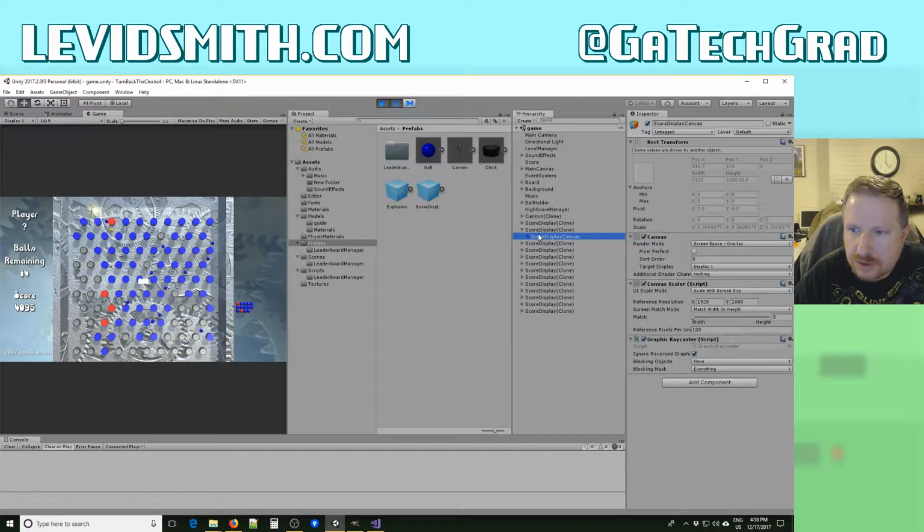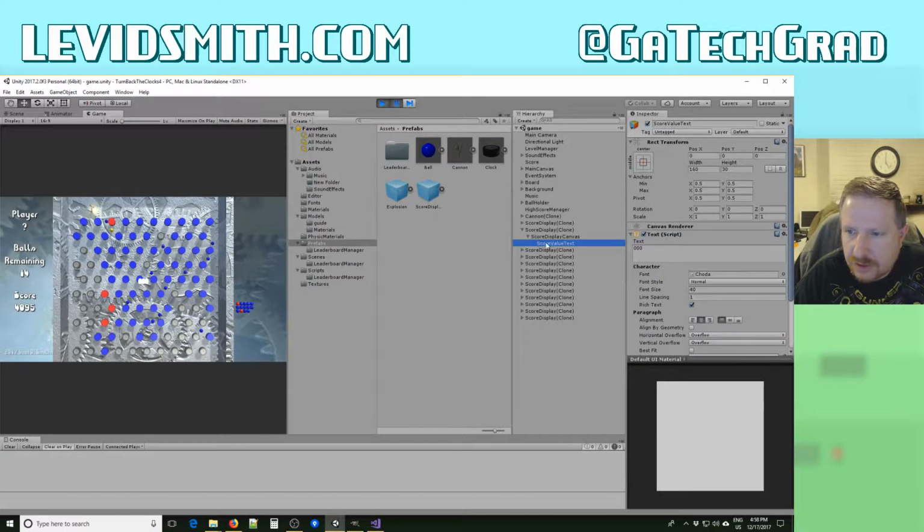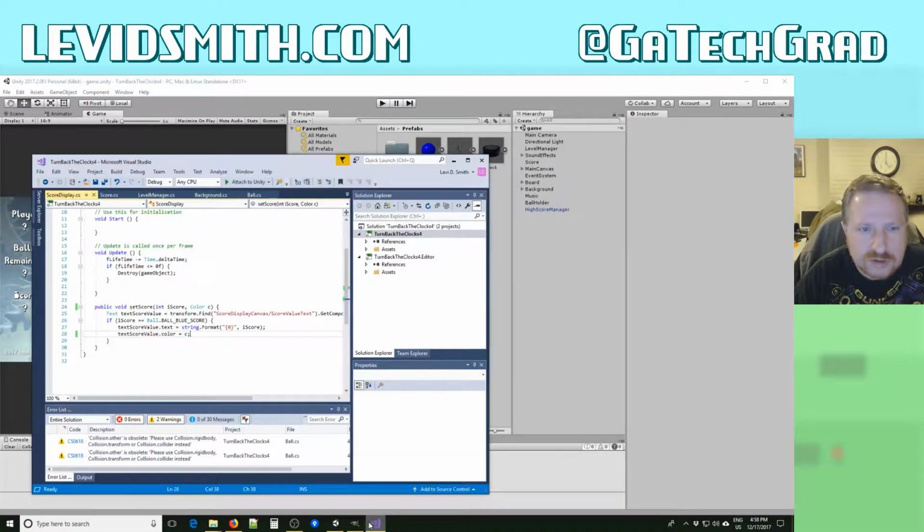It's actually working, and it's doing a whole canvas for everyone. So 40, wait. Why isn't it updating the text? What's going on here? Set score, I score, color C. Text score gets transform find. Score display canvas.